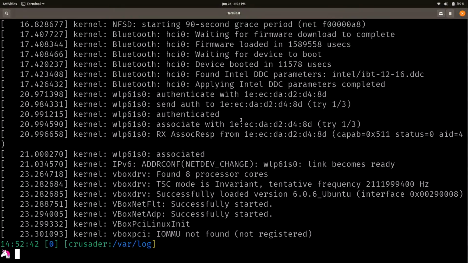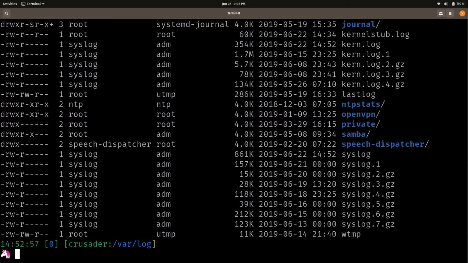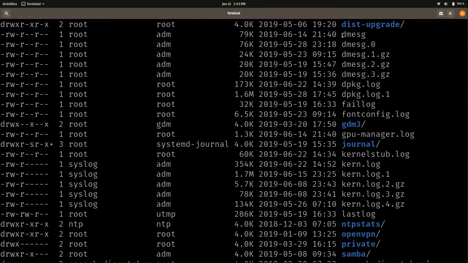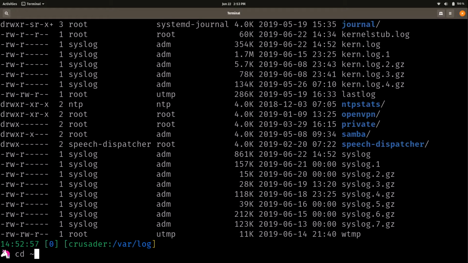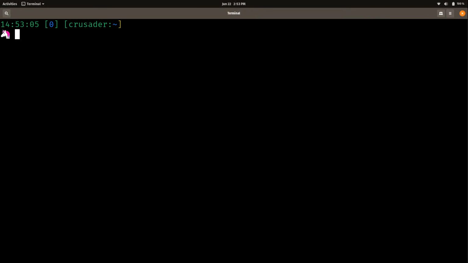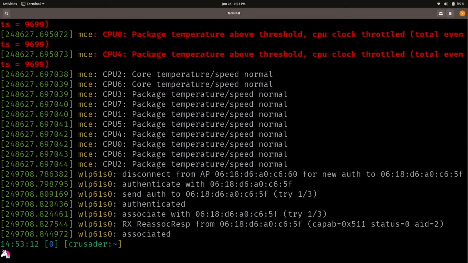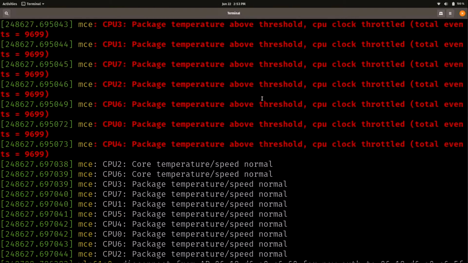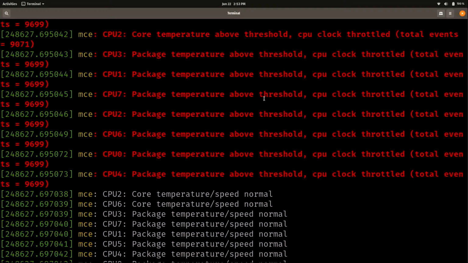Now, one thing that's interesting about this: I'm in the /var/log directory, and if I do ls, you see that I am in the same directory as dmesg. Now, what I'm going to do is go back to my home directory, clear the screen, and I can just type dmesg, just like that, from this directory. And we can see that there's a dedicated command for viewing this, and it's even giving me colorized output.